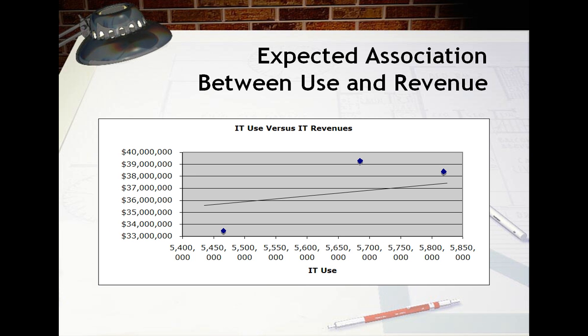Likewise, a scatter plot is drawn to determine associations between IT use and IT revenue. The two scatter plots, however, do not show which value is the independent variable and which value is the dependent variable. An assumption is made that increased IT use leads to increased revenues. However, perhaps increased revenues are actually driving increased use of the technology. In order to examine this further, a test of causality was done.